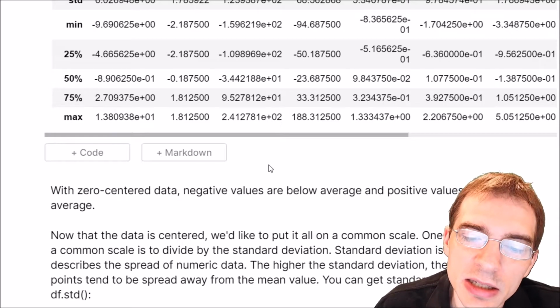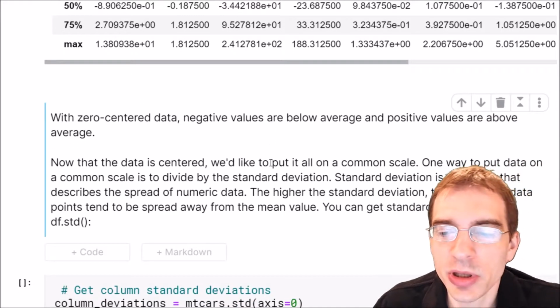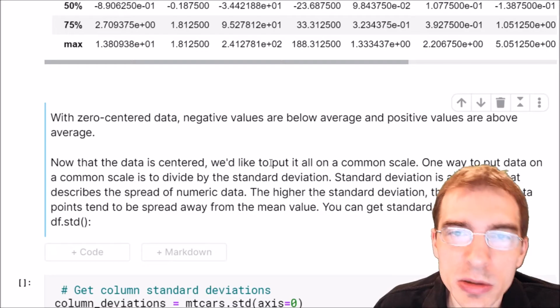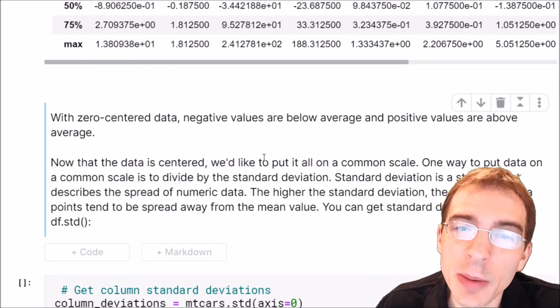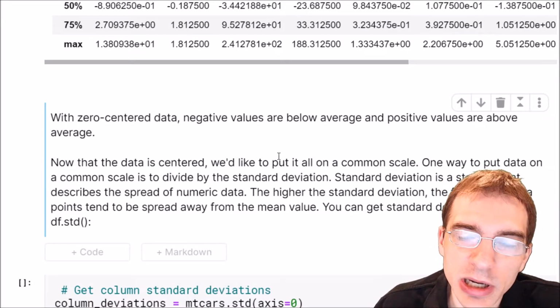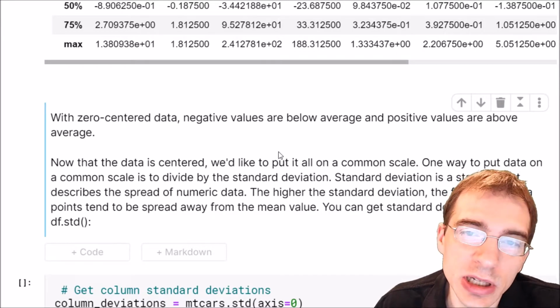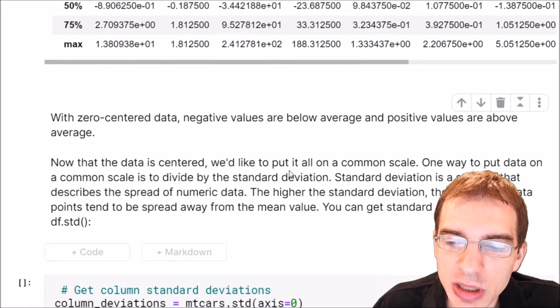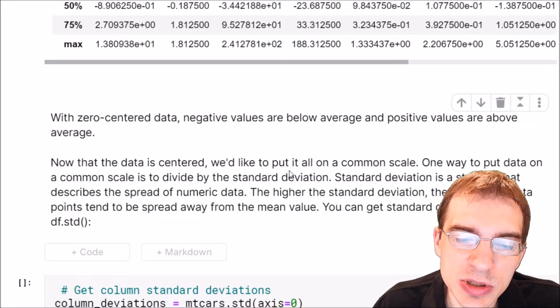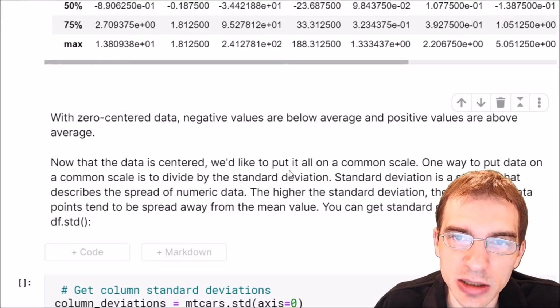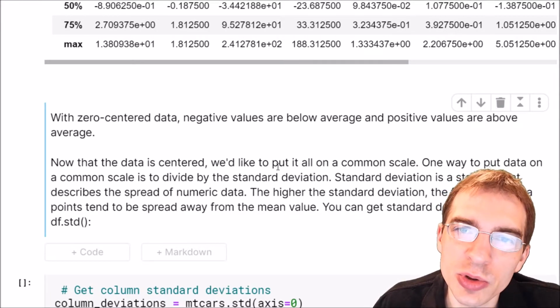Now that the data is centered, we'd also like to put it on a common scale. One common way to put data on a common scale is to divide it by the standard deviation of the data. Now, standard deviation is a statistic that describes the spread of numeric data. It is equal to the square root of the variance.